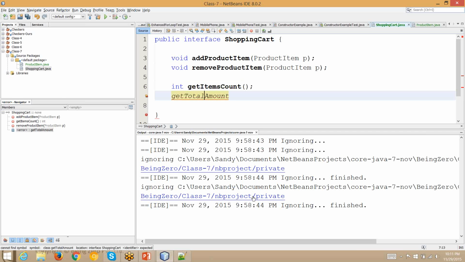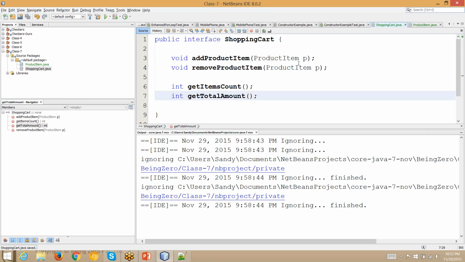So yeah, the return type will be integer. We are saying there will be no decimal values, none of the product items has a decimal price. If product items could have a price like $23.30, then it would have become double or float, right? Right now we are worrying only about the integral price, let's say. Will this function take any input parameter? No, it will not, because we are simply asking a question to the shopping cart.